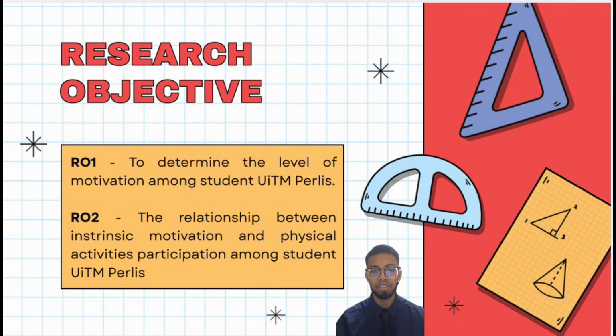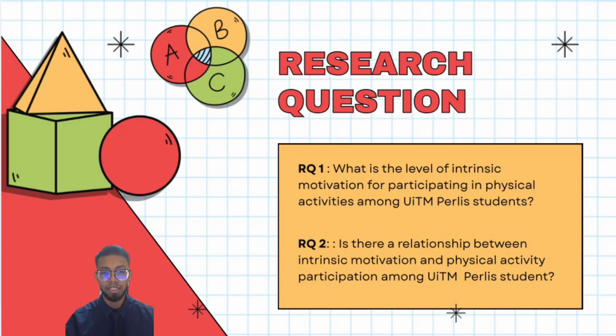RO2: the relationship between intrinsic motivation and physical activity participation among UiTM Temerloh students. Here's our research question. RQ1, what is the level of intrinsic motivation for participating in physical activities among UiTM Temerloh students? And RQ2, is there a relationship between intrinsic motivation and physical activity participation among UiTM Temerloh students?